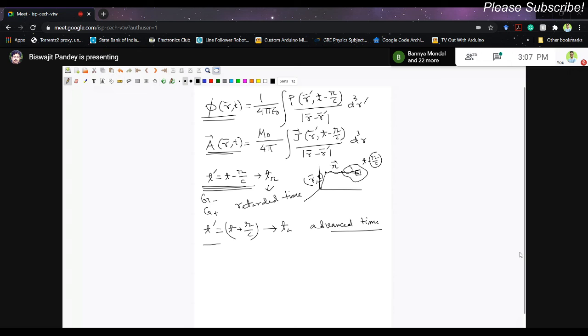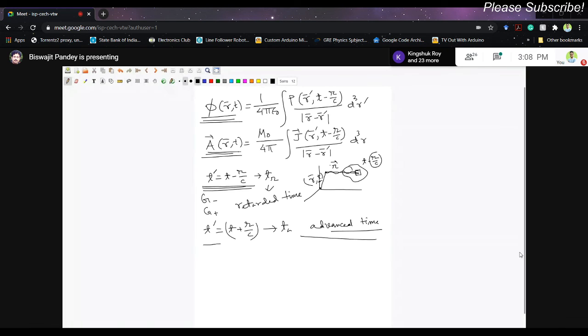So this is one of the classic examples that when you do mathematics, you can have different solutions or different situations where you arrive at valid solutions, but not all those valid solutions have physical significance, because when you do physics we have to keep in touch with reality. Unless we are in touch with reality, you cannot interpret things physically. So for that reason, advanced solutions are not accepted. We only accept the retarded potential, the retarded solutions, because that is consistent with relativity.